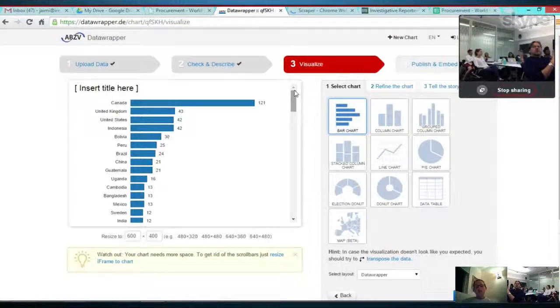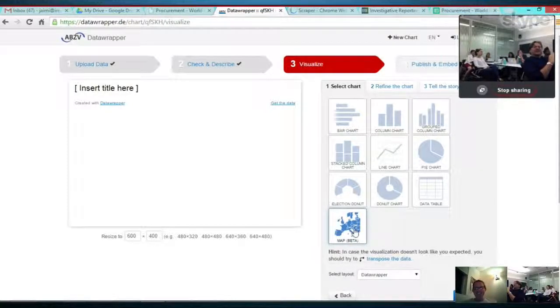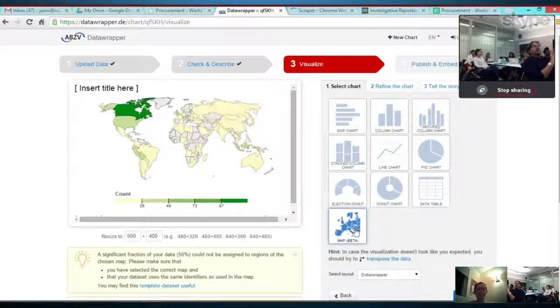Will that even do it in the map, or would you have to have the values defined well for it to do that? If you wanted to do a map, you would have to have a... Well, let's check. I don't know. Give it a shot. Tableau does it with just the names. Yeah. Let's see. Data Wrapper, come on. Challenge. It doesn't look like it's going to do it. Uh-oh, bummer. But there are plenty. Tableau Public is good, and another one that is great that they just put... Oh, here we go. Whoa! Check it out. Oh my gosh. That's great.